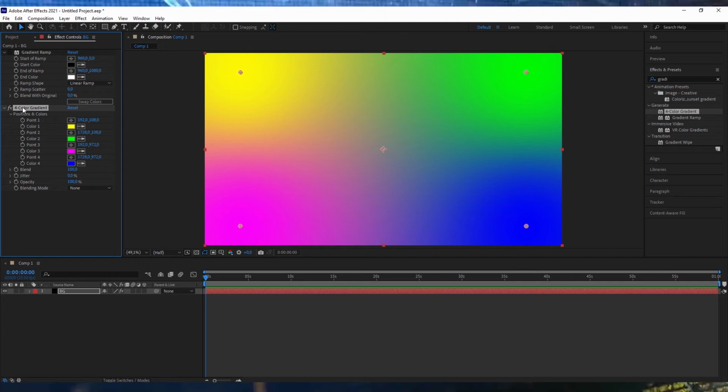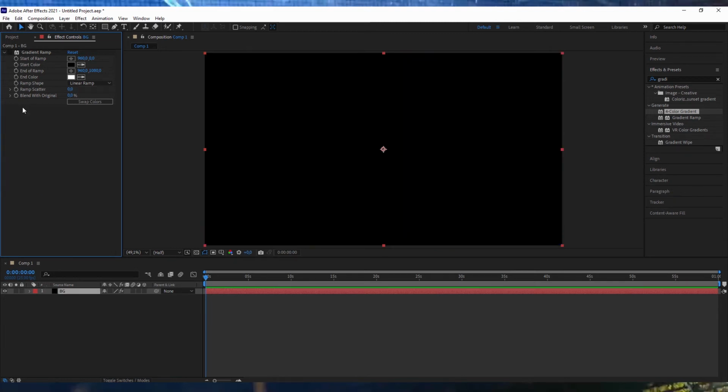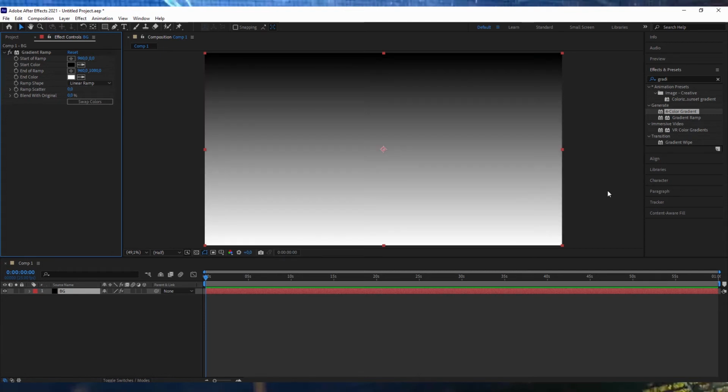So with it selected, I'm just going to hit the delete key on my keyboard and get rid of that. We'll then turn the gradient ramp back on by clicking this button over here, the effects button. And now we have a little gradient. Automatically, this background is looking a lot more involved, although the colors are a bit bland. So here in the effects controls panel, which After Effects has conveniently and automatically opened for me, we have the controls of this actual effect.